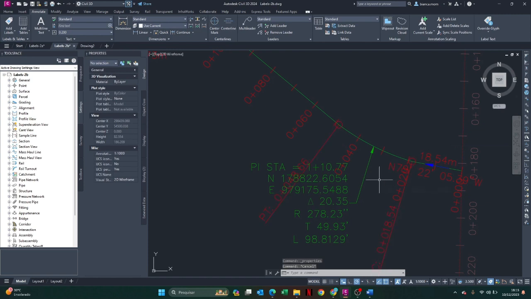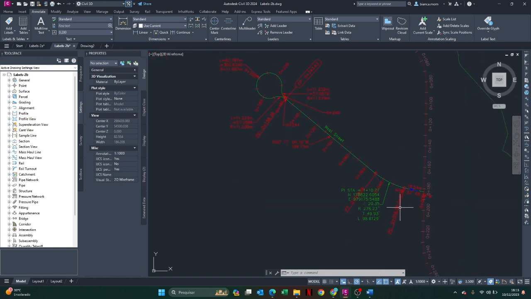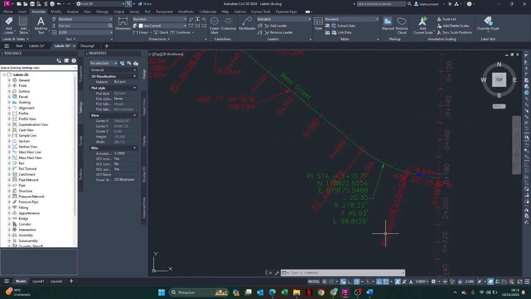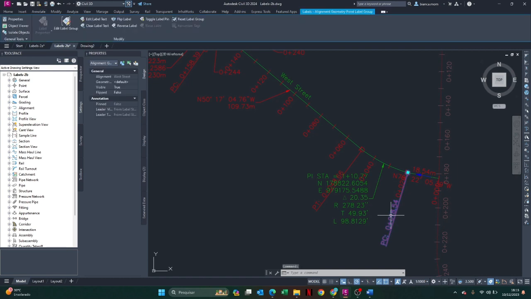Now we'll flip a label to the opposite side of the alignment. So Ctrl+click the geometry point label, and we just need to find the label that is this one, PC 0+018.54. So we just Ctrl+click here. When you Ctrl+click, you select just one of the labels.